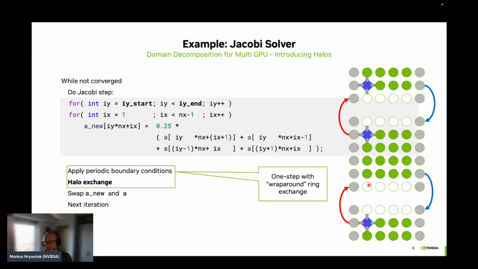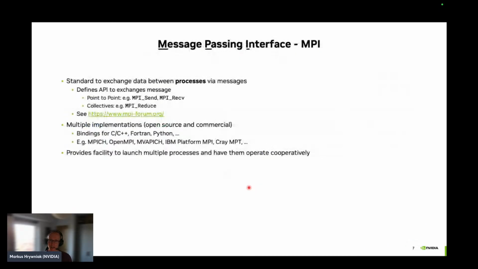So we need to exchange messages with our neighbors, essentially. And one of the standard libraries that's available for doing this is called the Message Passing Interface, or MPI for short. You may have heard of this. MPI has been available and very mature for a long time. It's actually not just a library, it's a standard to exchange data between different processes. And the API consists of many, many separate functions. The most commonly used ones are sending and receiving data, but there are also collectives such as reduce, all reduce, and broadcast, and so on. The standard specification and more information is available on their website.